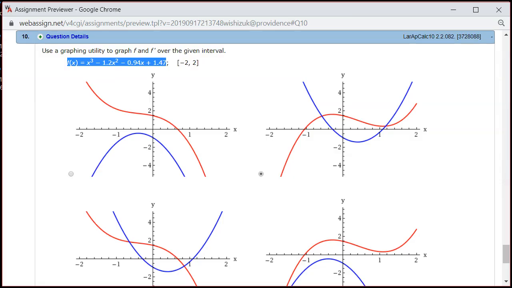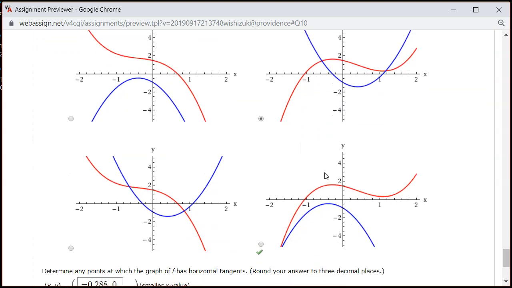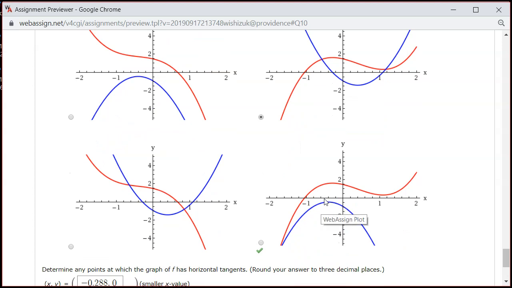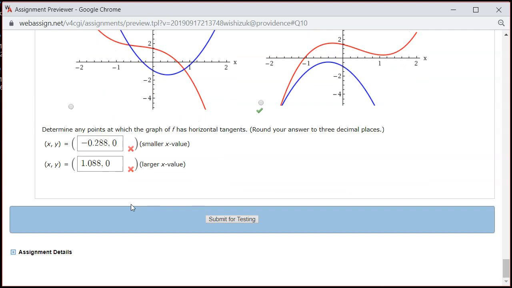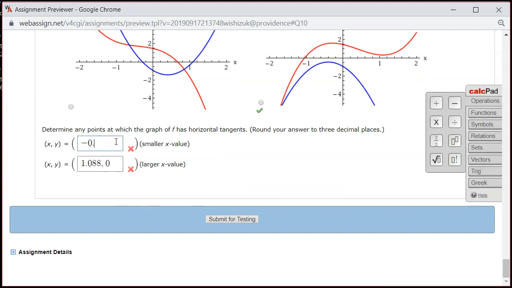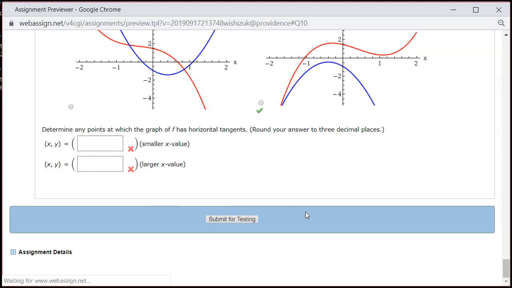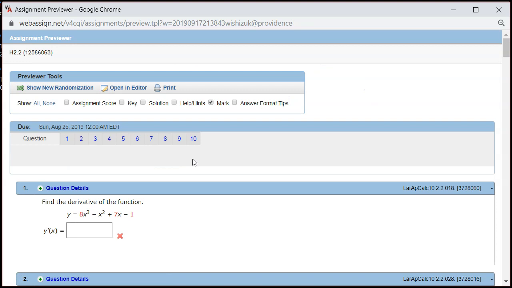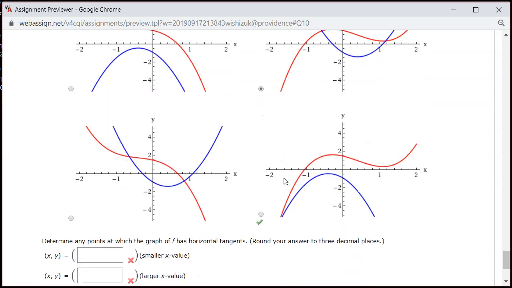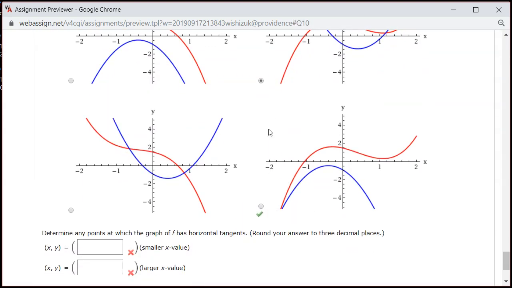Let's pick the correct picture here. So this is not it. Let's see. So this is probably the correct one. This is not it because the parabola is facing down. Actually, I have to put something else here. All right, let's check the answer here. It came back and it looks like we have the picture correctly.